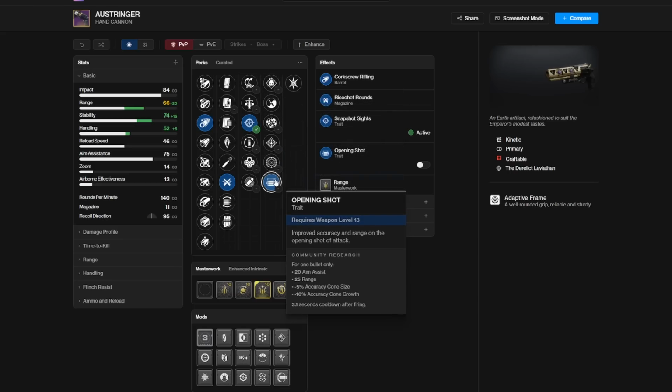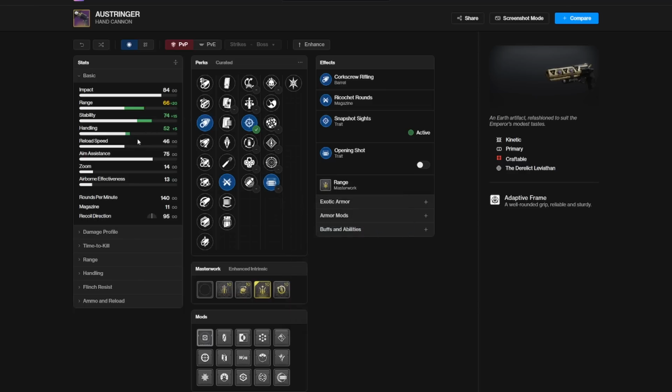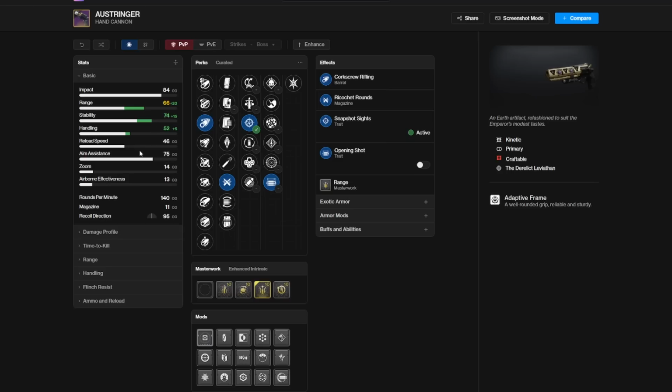At the very least for Austringer, you have opening shot, which isn't a terrible hand cannon perk. I mean, I use it on my God Roll Rose and it feels amazing, but the stats on it honestly are kind of mediocre compared to the Palindrome or the Exalted Truth. You're sitting at 66 range with no other range perk besides opening shot, 74 stability, which is solid, but only 52 handling and 75 aim assist and 13 airborne effectiveness.